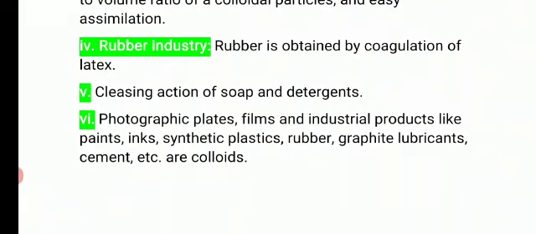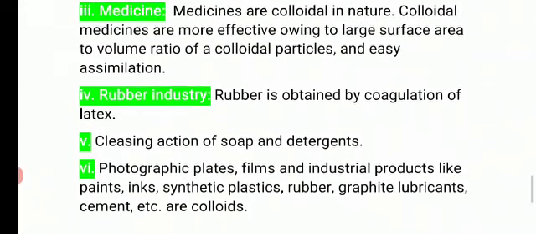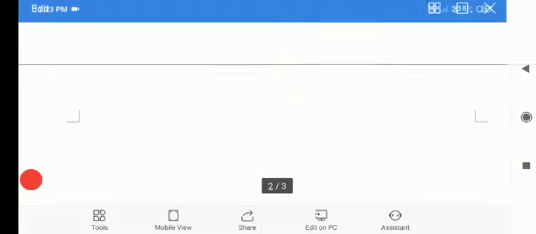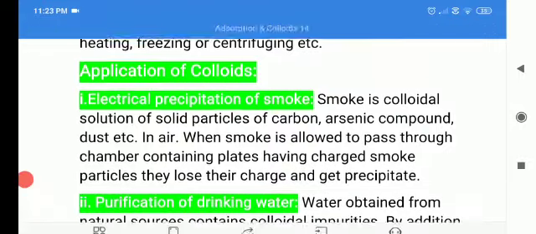सीमेंट है, ये कोलाइड्स है, रबर है, कोलाइड्स है, ग्राफाइट लुब्रिकेंट्स भी कोलाइड्स, सिंथेटिक प्लास्टिक्स, इंक, पेंट, everything are actually colloidal dispersion. Understood guys? So everywhere we are getting it, we cannot imagine life without colloidal dispersion. Understood guys? क्योंकि ये डे टू डे लाइफ में रबर यूज़ होगा, सिंथेटिक प्लास्टिक यूज़ होगा, हमारे यहाँ पे पेंट, इंक हम लोग यूज़ करते हैं लिखने के लिए, सो all these things we use regularly. इवन सोप डिटर्जेंट हम लोग रेगुलरली यूज़ करते हैं, एवरी डे. Understood guys? So these are the applications of colloidal solution.